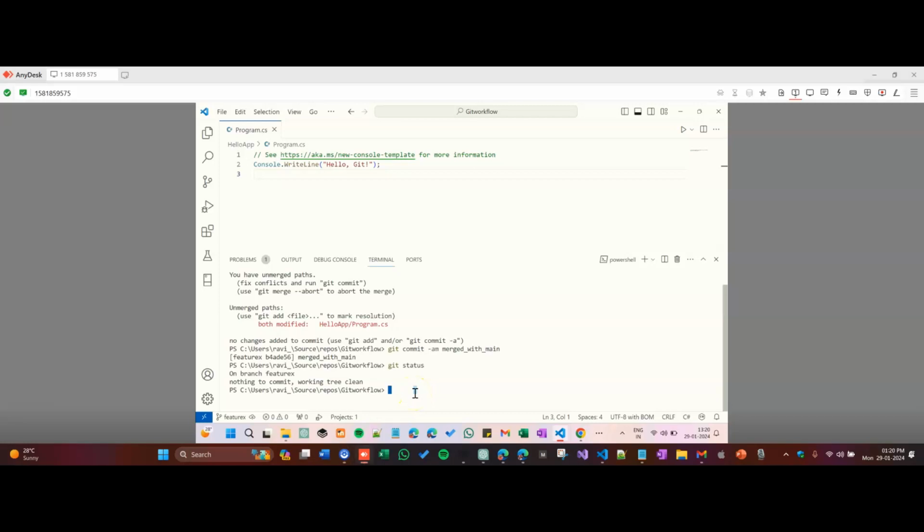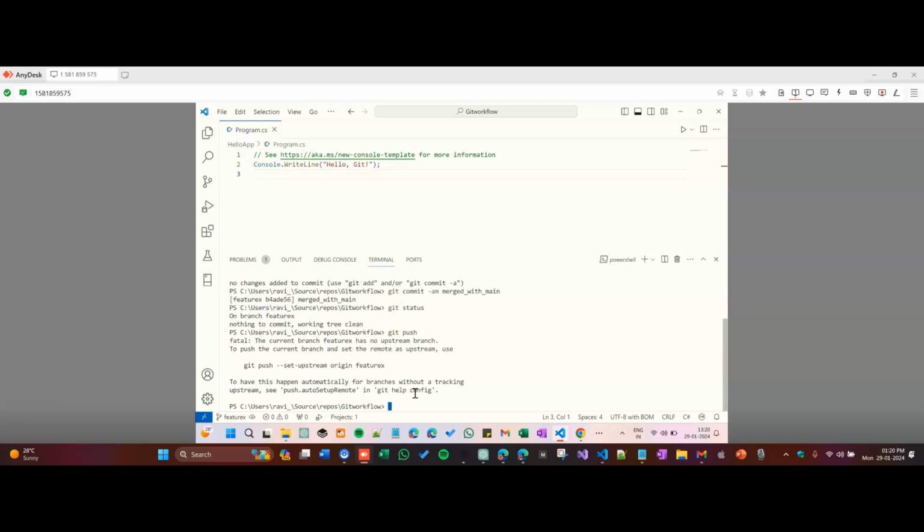So now if I just say git push, this might not go through because it says, hey look, this branch is not even there on the origin. Expected, because we haven't created any. Remember, we started out with this being a local branch only. So luckily Git is helping us with the command which will set the upstream branch so that Git knows where to push to. And if you see here, it is actually pushing into the origin with the same named branch. So if it doesn't exist, it will create one and then push.